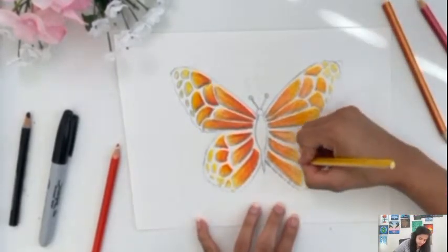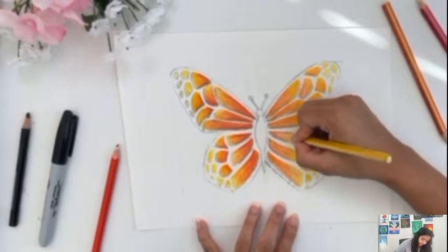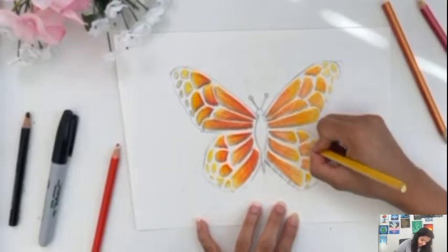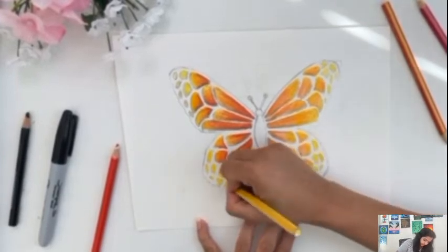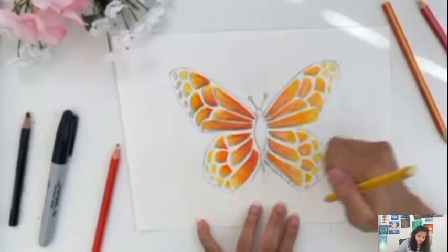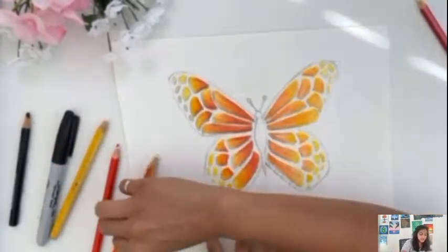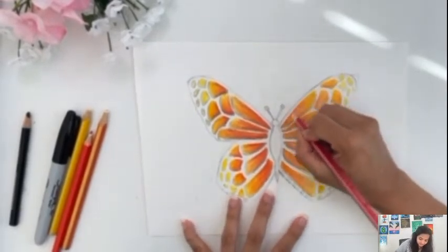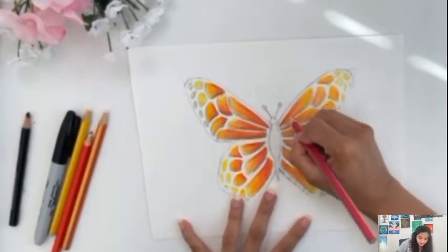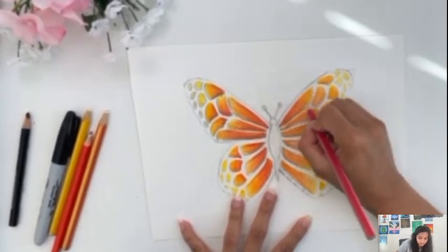Now I'm going to first blend this a little bit with yellow. And then comes my pink color. Yeah, this color kind of really changed the drawing because it's a dark shade, right? And it really looks cool.